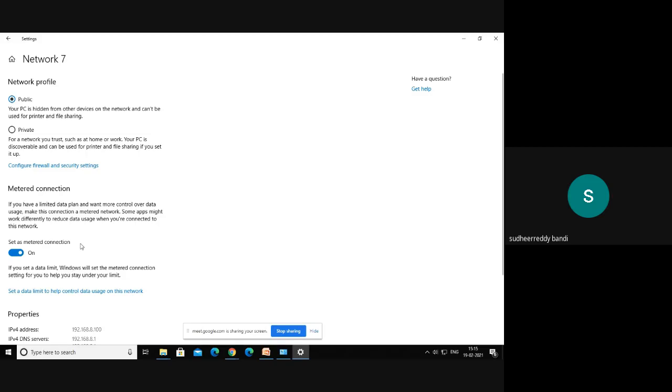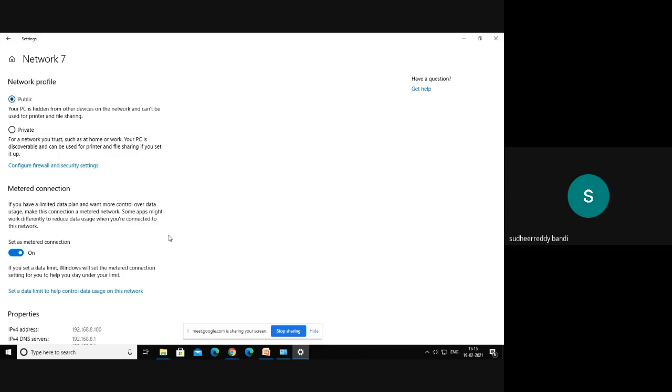If it is off, the background apps use all the memory. Suppose you are using 2 GB of data per day, or 1.5 GB, if it is limited, always make it a metered connection. That's the best option. Otherwise, the background apps will take your data.